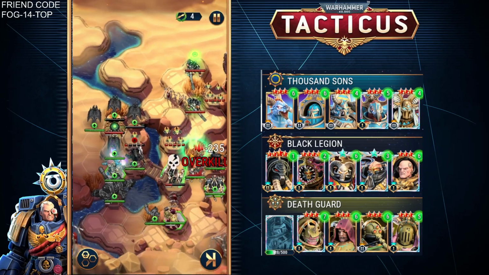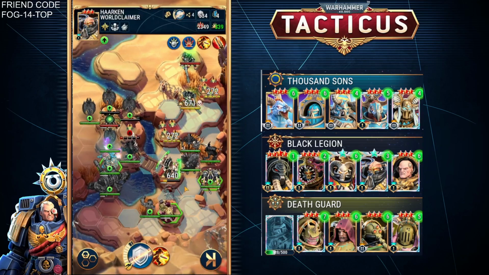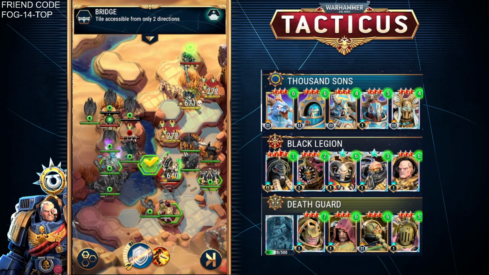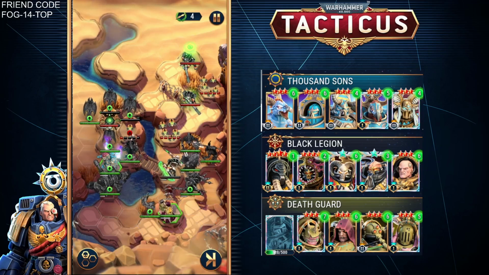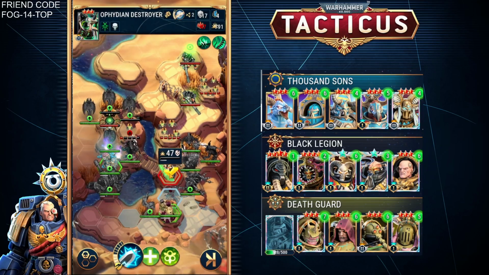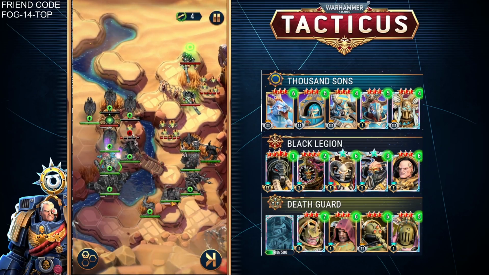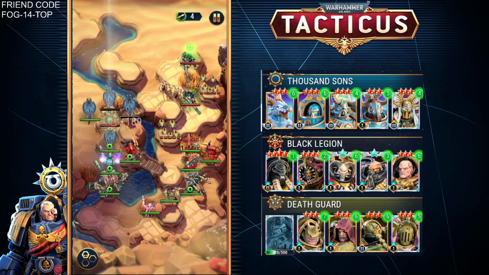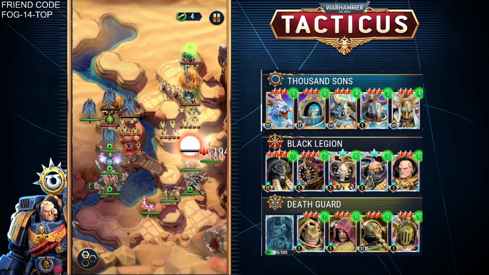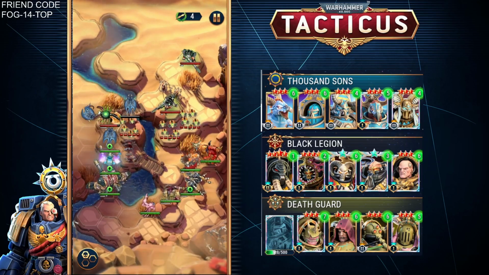We can then move Archimatos up to attack and summon another Bloodletter. And we won't go onto the bridge just in case we don't defeat the Ophidian Destroyer, but then we can use Nauseous to do so. And we'll take care of the last Scarab Swarm there, and obviously that does a small amount of damage on Aleph Null.